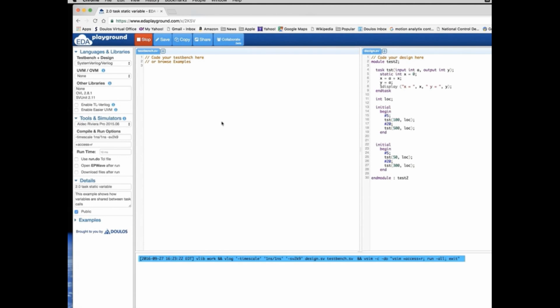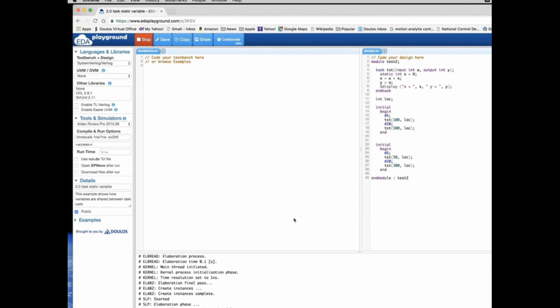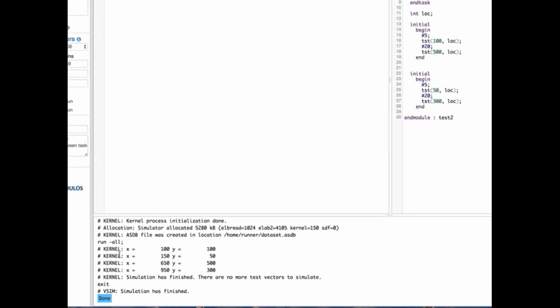So if I run this using x as static, so it's shared between the two calls, what you'll see is that it looks like it runs this one first, test of 100. So x gets to be 100, and y is 100, so that's what a is. Then it runs the other one. So it ran the 100 first, then it ran the 50. And you can see that x retained the value from the first invocation because it's already at 100, so when we add the 50, it's basically 150.